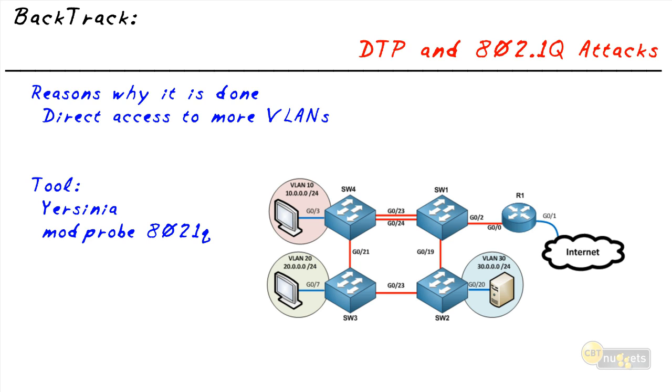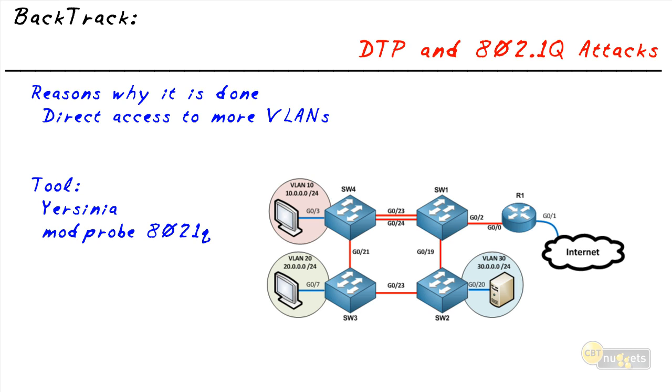Now, a really important question is, how could we have prevented or mitigated this type of attack? And the answer is simple. There's some basic switching security that everybody ought to be doing. First of all, do not let your ports negotiate at all. If they're going to be an access port, you hard code them. If you're going to be a trunk port, you hard code them, and turn off DTP. Turn off the whole negotiation process and say, you know what, this is what you're born to do. This is what you're doing. No matter what DTP shows up, don't pay attention. This is what you're going to do.